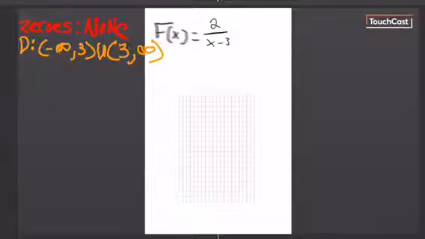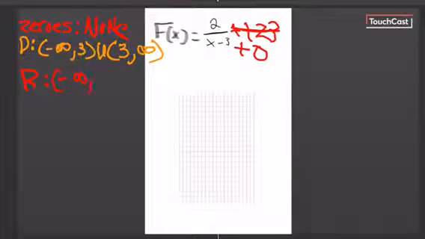Alright, so now let's find the range, guys. Okay, so the range is going to be very simple. Since there's not a number being added, a constant out here, like a plus 1, 2, or 3, it's actually going to be plus 0. So this is very simple for the range. It's exactly the same thing as the domain. So it's going to be negative infinity, 0, union 0, positive infinity. The range is probably the easiest part here.